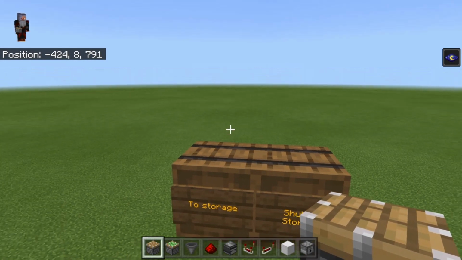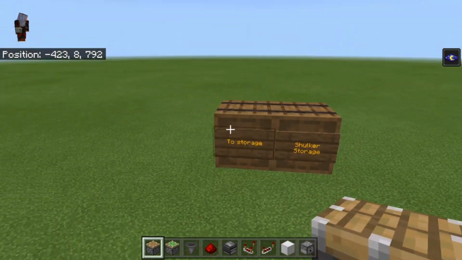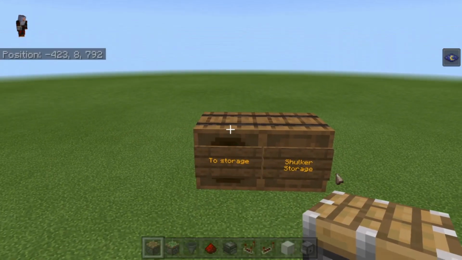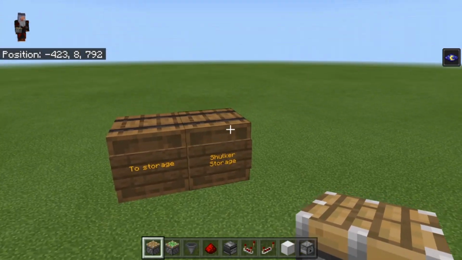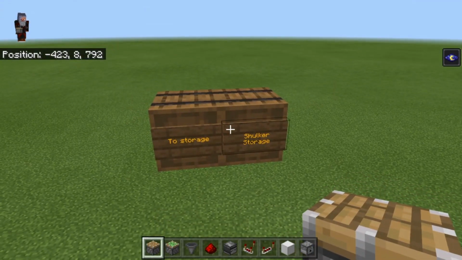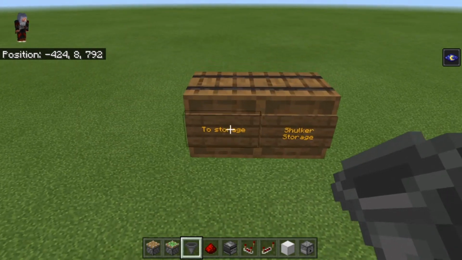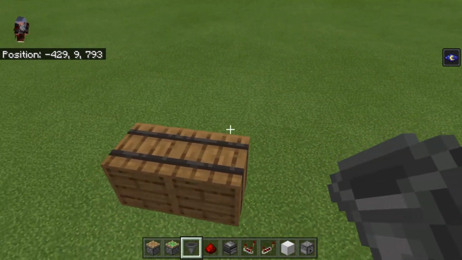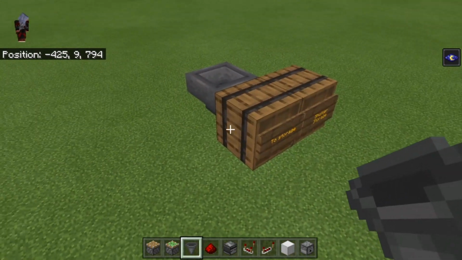Now, when building this, you're going to have 2 outputs. You're going to have one that is going to go to your storage, which this barrel is representing, and you have a Shulker box storage, which this barrel is representing. So wherever your storage is going, we're just going to stick a hopper right there, going towards it.